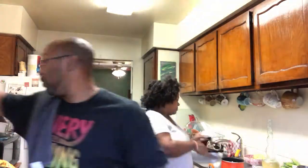So I'm not gonna use any black pepper because I'm gonna use Old Bay. You guys keep up with us. You already know Old Bay already has pepper and salt in it, so I don't need that. I want a little heat. So, I'm going to do a little red pepper. Actually, I don't even have to do that because Old Bay has that as well. I got to check myself.